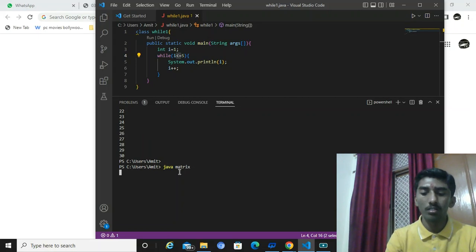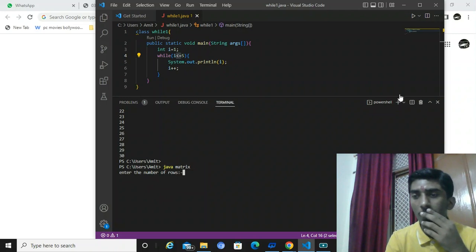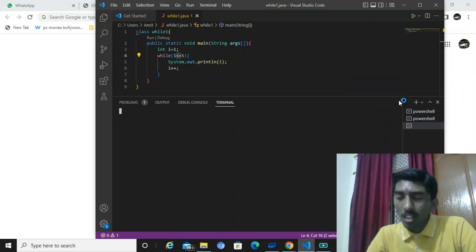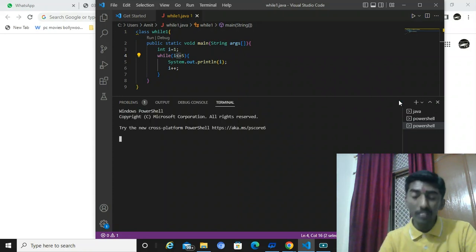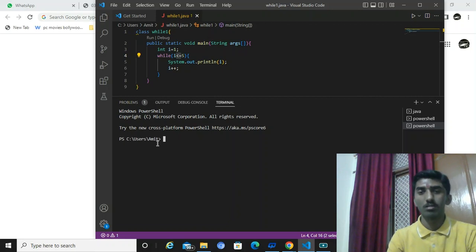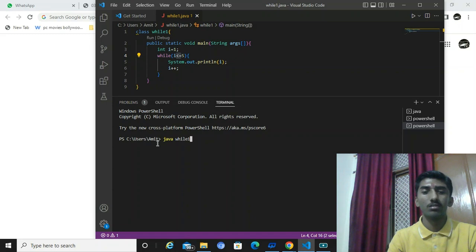What happened? I will take another terminal. It's hanging too much. It's taking load. So wait for it. java compile while1.java. Now I would like to compile my file.